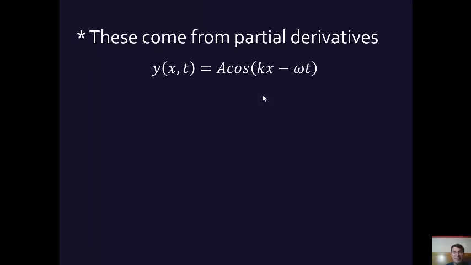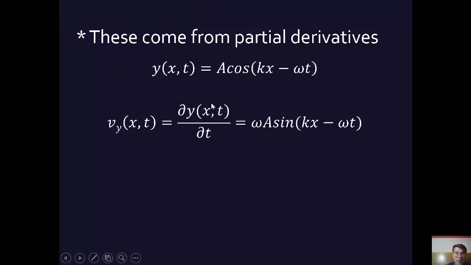So basically, the way that we get from one of these to the next is by taking the partial derivative with regard to time. So the partial derivative of this with regard to time is going to treat the kx part as constant, as if it doesn't change. And so the derivative of a cosine of something is the derivative of the stuff inside the cosine multiplied by the negative sine. So the derivative of the cosine is the negative sine. And so this, by the way, is how to write a partial derivative. It's a funky D. You basically take the D and you bend it a little bit. So this is how you write a partial derivative.